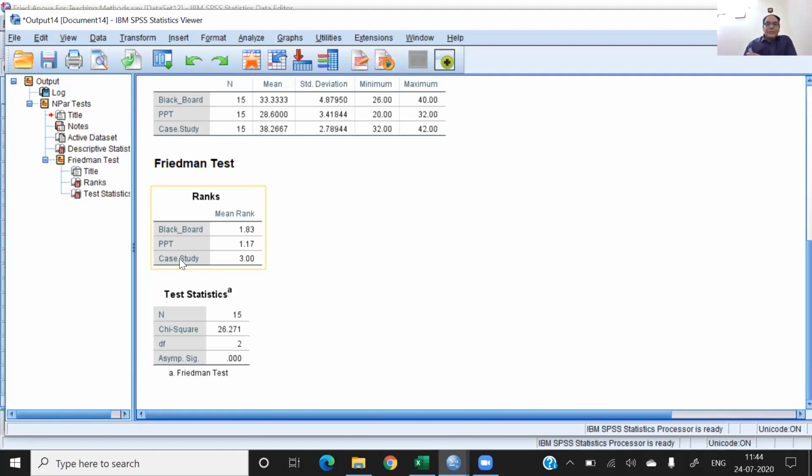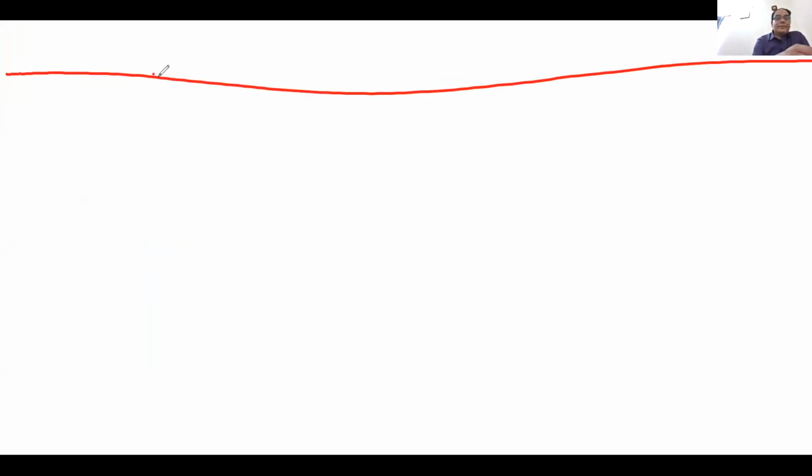Right. So let me make a summary for you of where we can apply which kind of test. I explained the different cases today, and let me revise once more with the help of the whiteboard. So this is one of the conclusions which I am making. This is the type of test.